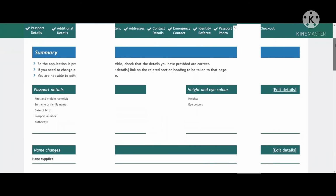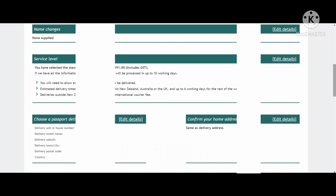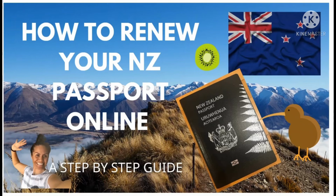Now, the purpose of this video tutorial was to help or guide those needing help with their online passport applications, or for those who wanted to know what to expect and what the process looked like. So I won't be proceeding to the last step, which is checkout. Now that's the last step that you will need to take. I suspect you will need to make payment at checkout, and that you'll receive confirmation of payments received, and that your application is being processed.